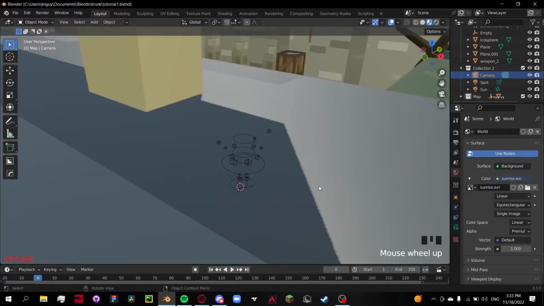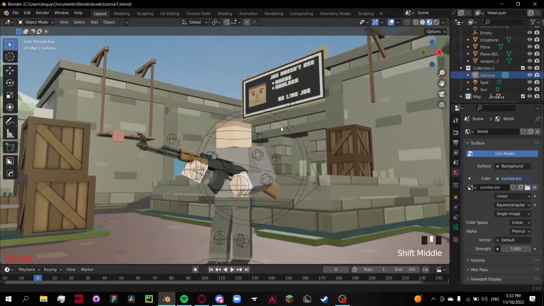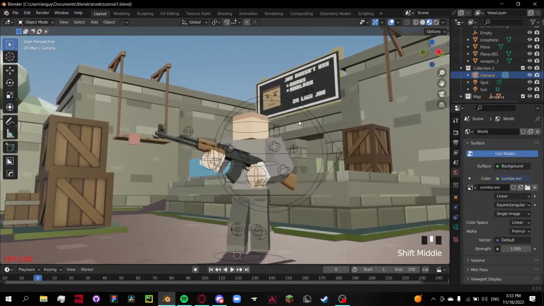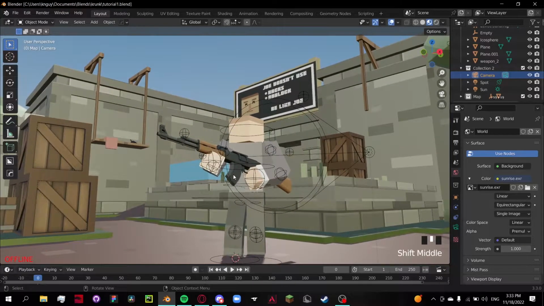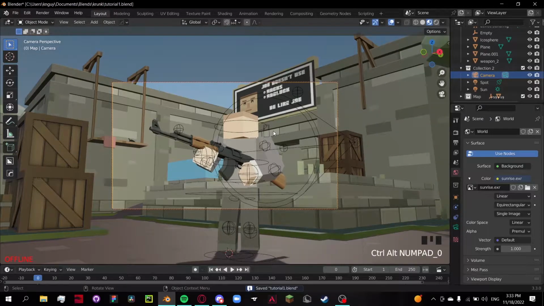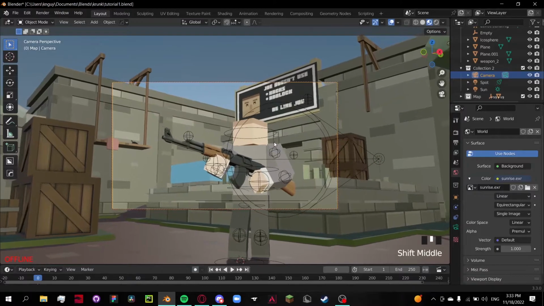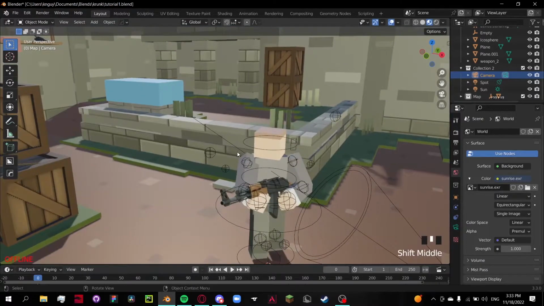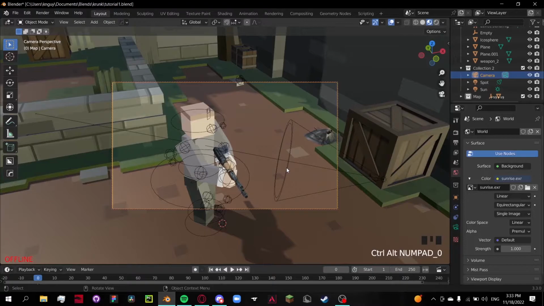So now I'm just going to look around the viewport and find a suitable angle for this one. Like so, it looks like this, right? Puts him in the center, but has the entire map in the background. I'm now going to hit Control Alt numpad 0, and that aligns your camera directly to your viewport, so you don't have to finagle with moving your camera around and any of that. So this works anywhere. So if I go back out of camera view and I just look at it like this, bam, that moves my camera immediately to where I'm looking.